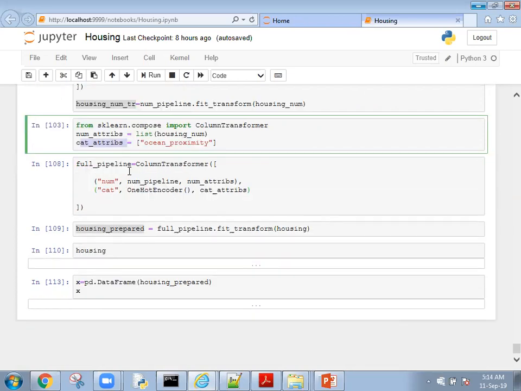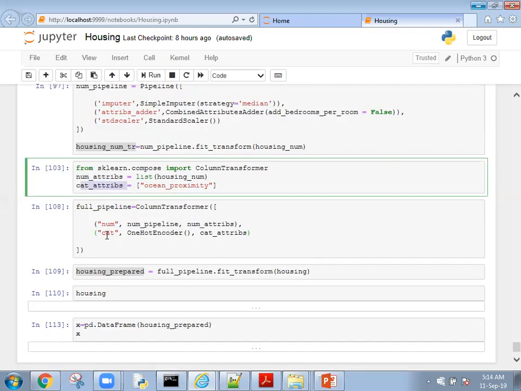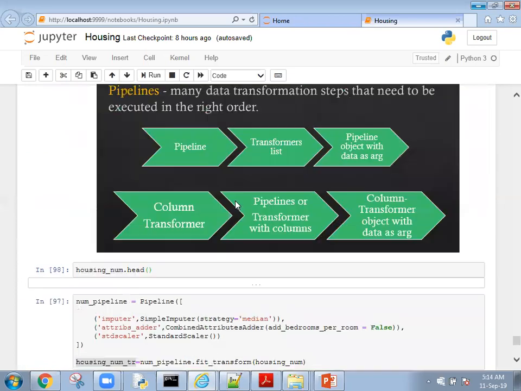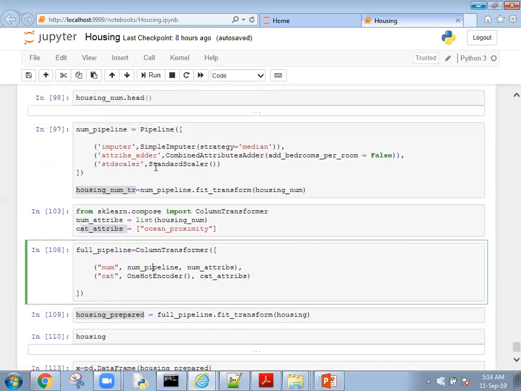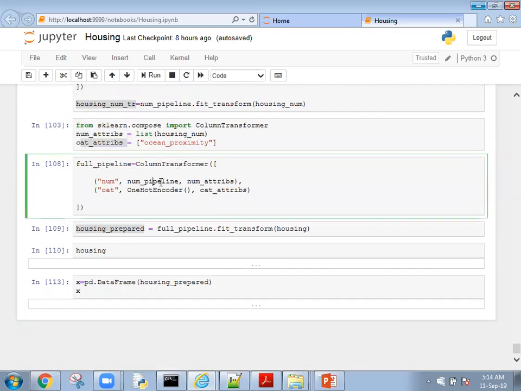Now we are creating the full pipeline, so creating the object for the ColumnTransformer. As we discussed, first we give the logical name, numerical. Then I am giving the pipeline here. This pipeline may have a number of transformers again; you can see here 3 transformers. So these transformers are ready, and the numerical attributes, so the column names are also available. Next one, categorical, and I am giving only the transformer here because I don't have multiple transformers for the categorical attributes. Now I have given the transformer, and I have given the attributes or the column name for the categorical values.